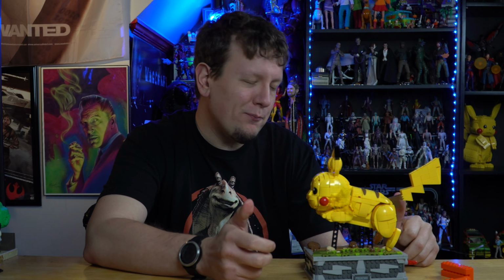So yeah, will I get any of the other motion sets? Probably not. Maybe if there's a really good sale on them. I'm pretty happy with just this Pikachu. It was fun. If you see it on sale or think about getting it yourself, I'd go ahead and pick it up.